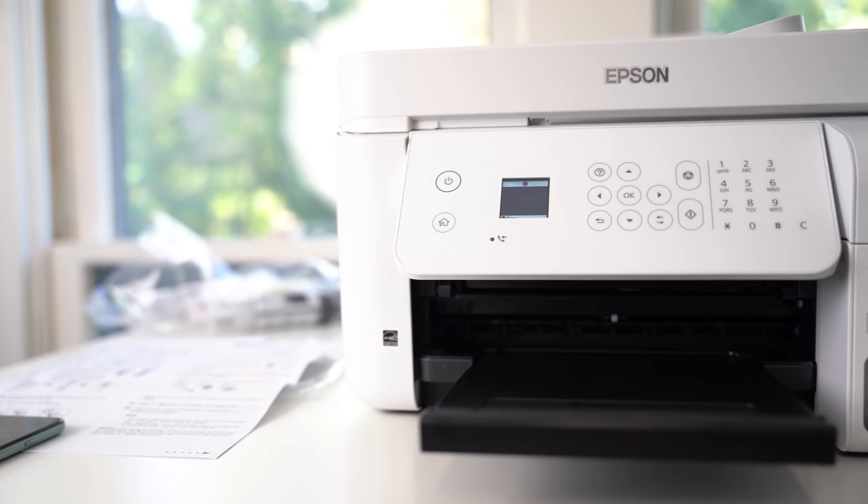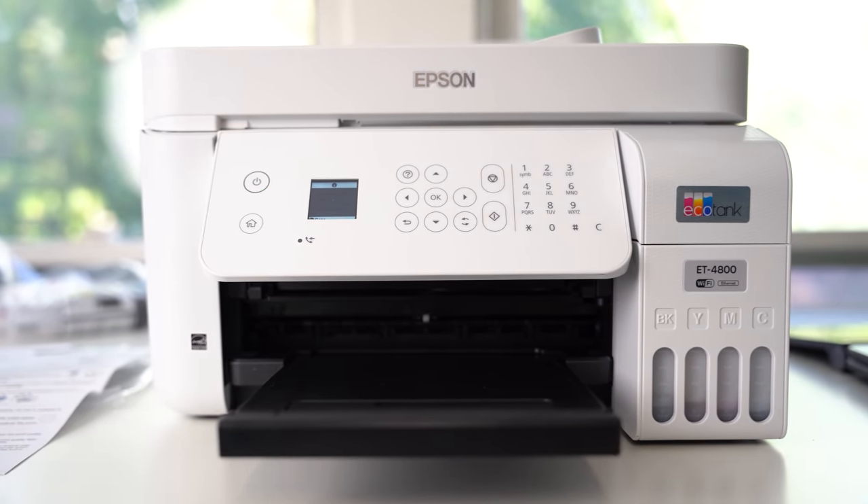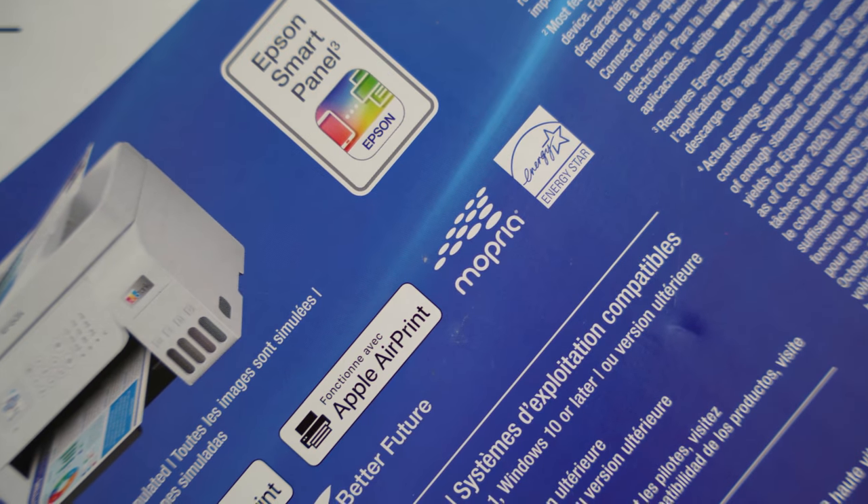So what does that mean? Well, if you have an Android-powered smartphone, printing is just as easy as it would be from your laptop or desktop computer. In order to do this, you will need a Mopria Alliance certified printer, but with more than 120 million devices already out there, there's a good chance you already own one. For this test, I'm going to be using the Epson EcoTank 4800. You'll also need to make sure the printer is set up on your Wi-Fi network and you'll need an Android smartphone or tablet connected to that same network.